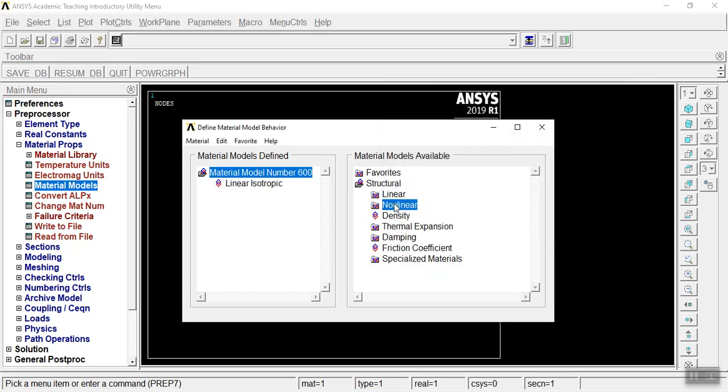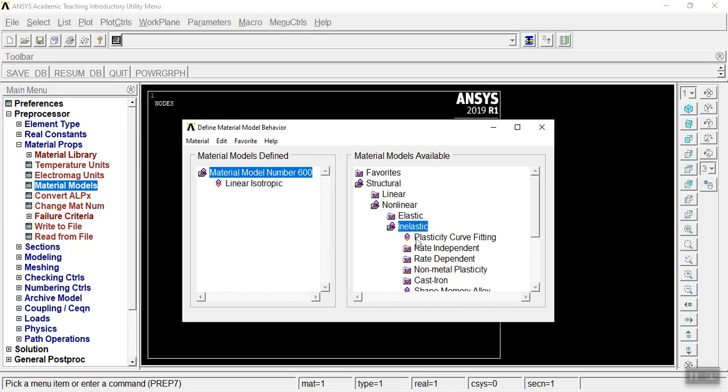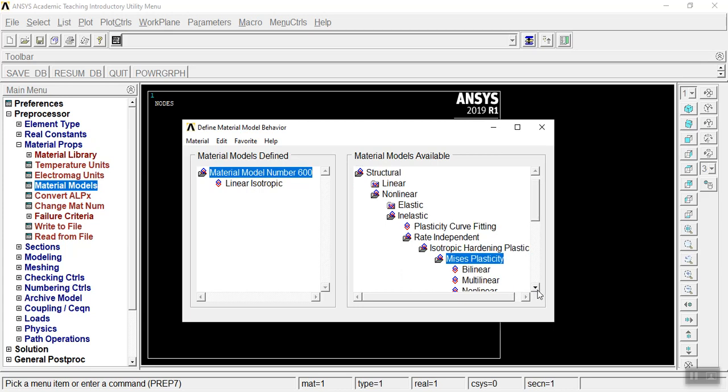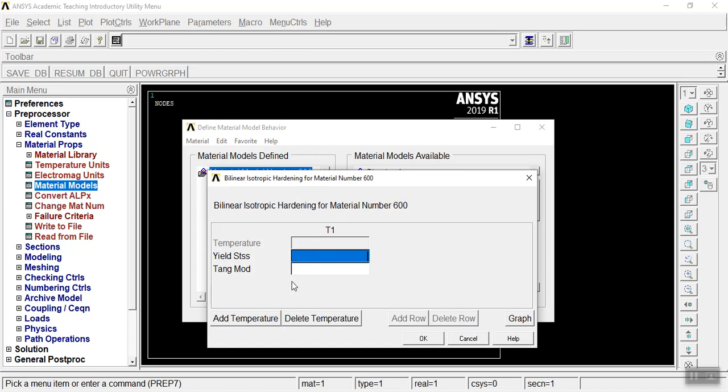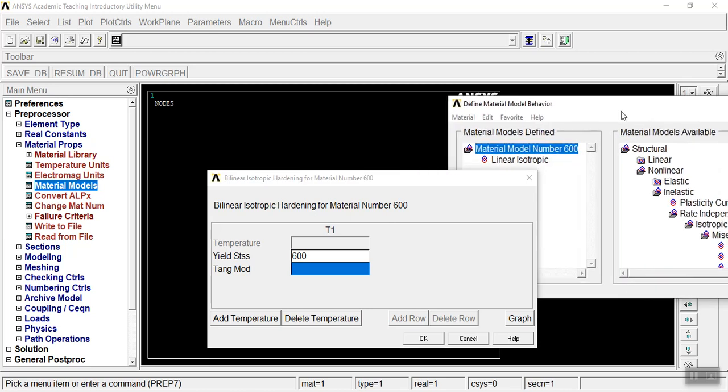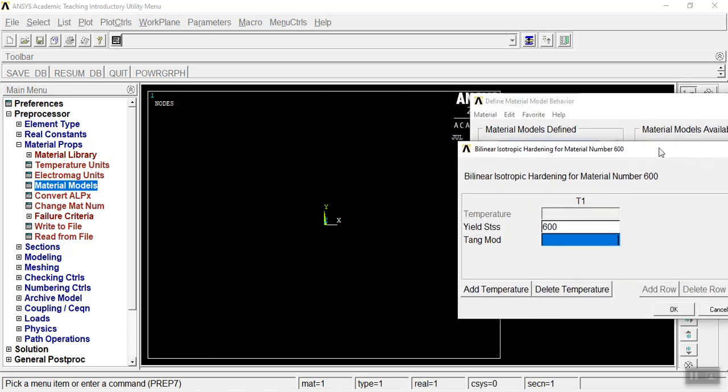Now we go to non-linear, inelastic, rate independent, isotropic hardening, ANSYS plasticity. We go to bilinear in this case, and the yield stress we have from the lab was 600 megapascal. And the tangent modulus refers to the hardening of the steel, if there is hardening or not.